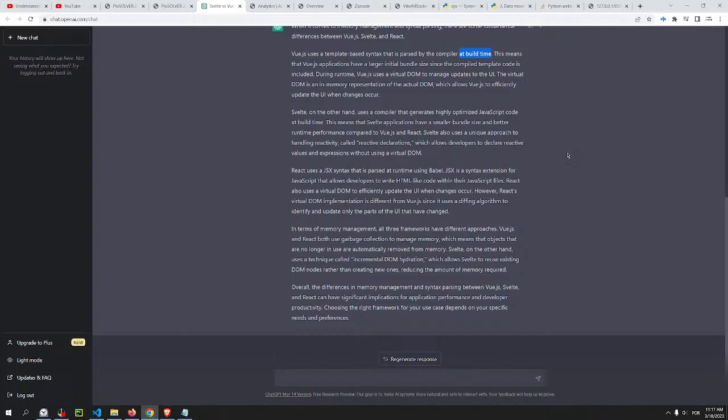Svelte also uses a unique approach to handling reactivity called reactive declarations, which allows developers to declare reactive values and expressions without using a virtual DOM. React uses a JSX syntax that is parsed at runtime using Babel. JSX is a syntax extension for JavaScript that allows developers to write HTML code within their JavaScript.